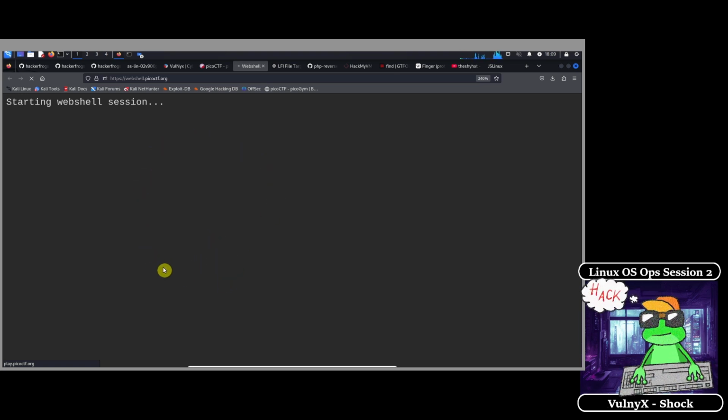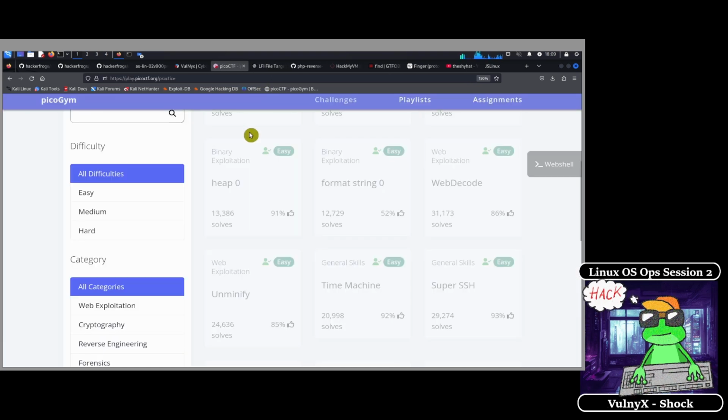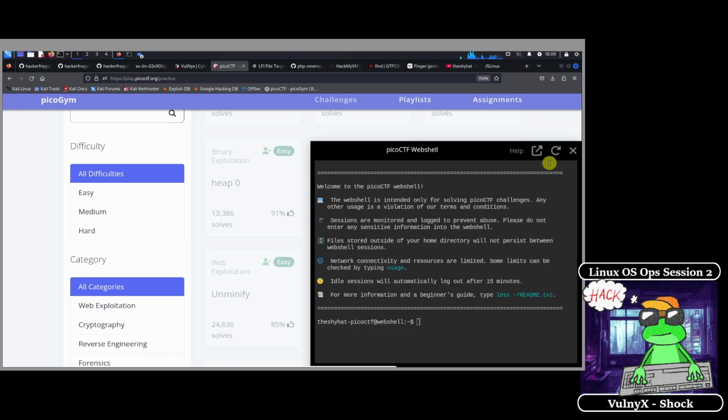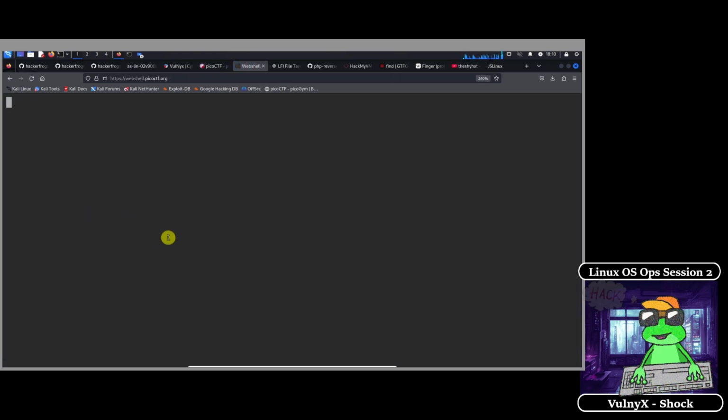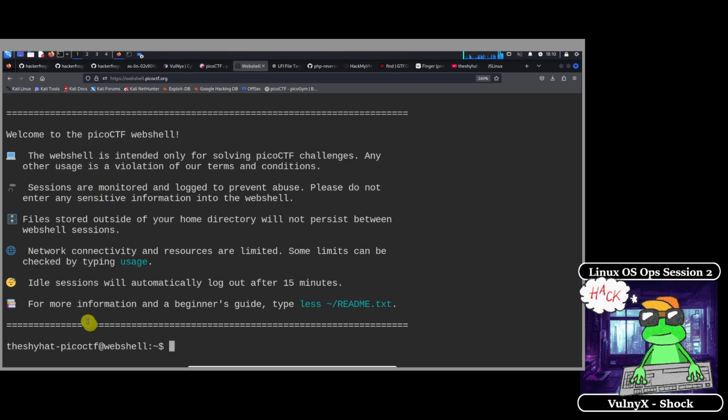This might not work the first time. I know that I've had a little bit of difficulty opening it up in its own browser tab, but if it doesn't work and after maybe 10 seconds you don't see the web shell session start, you'll want to close the tab and then try the process one more time. So click on web shell, and then after that, click on Pop Out Web Shell Terminal, this button up here. You might have to try it maybe 2 or 3 times, but one of those times it's going to work, and that's what we want to do.